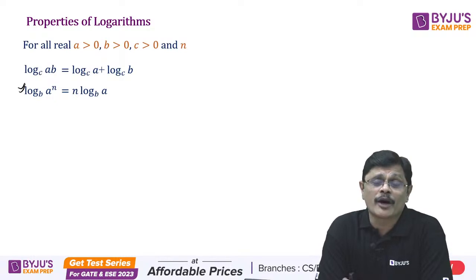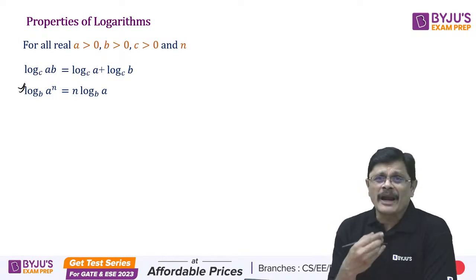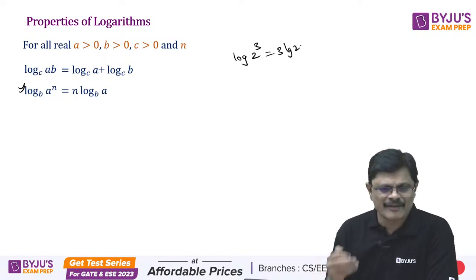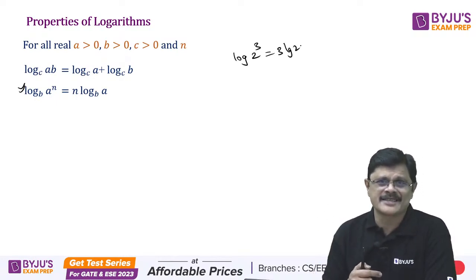So logarithmic formulas you should know. If you do not know, I am giving them in an orderly manner. Please note it and practice. Don't practice just like this. You can practice like, log 2 cube is nothing but 3 log 2. Like that you can practice, sir. With some numbers you can practice, my dear friends. Am I clear?